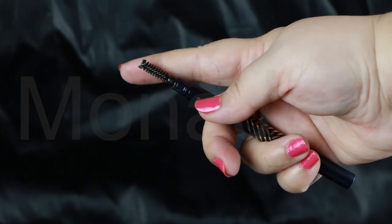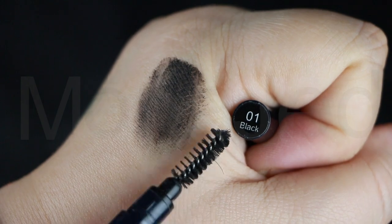So I am using the Lark Precision Eyebrow Pencil. I got this from the Dollar Shop. Extra precision on one end and a spoolie brush for blending on the other. I got this in the shade black.